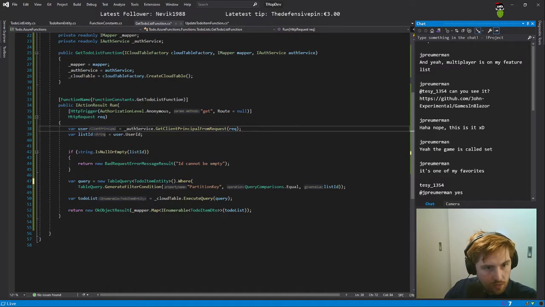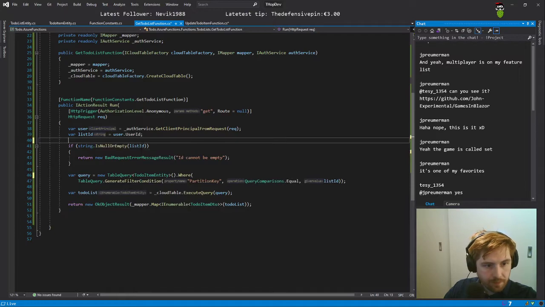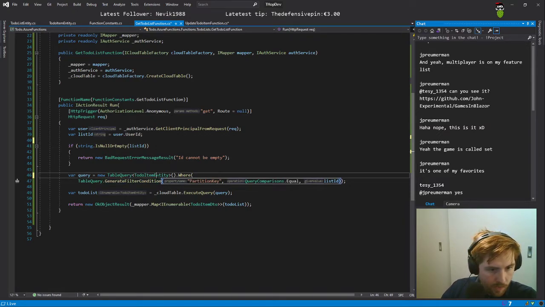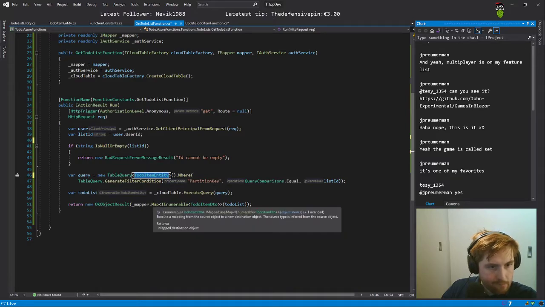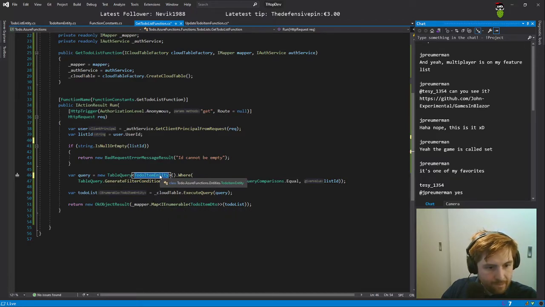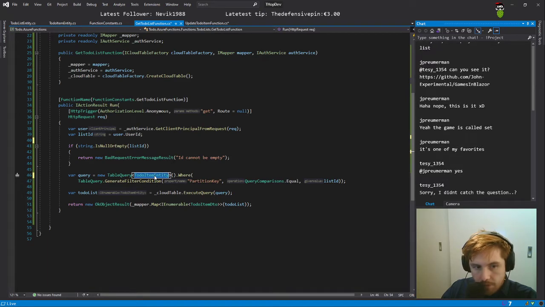This is all correct. Get client, user. Get to-do item, to-do list.